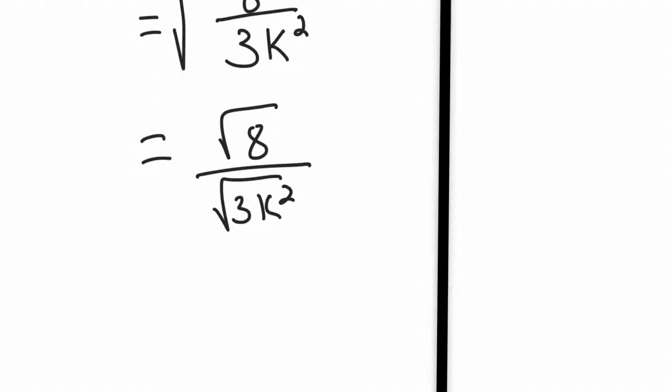I have the square root of 8. I'm going to start breaking down the 8 here on the side because I need space. I know that's 4 times 2, and I know 4 is 2 times 2. Since I'm looking for the square root, I'm going to make pairs. So I have a pair of 2's, and that's going to go outside of the radical. This other 2 is going to stay inside because we cannot make a pair with it. So on the top, I'm going to have 2 square root of 2.